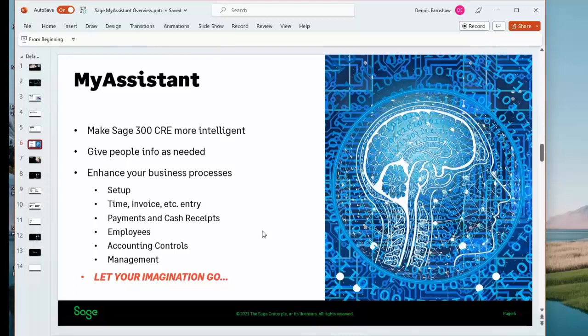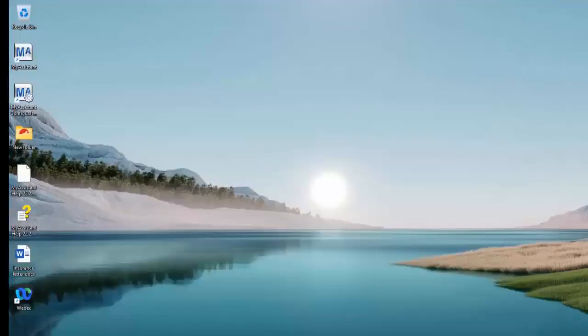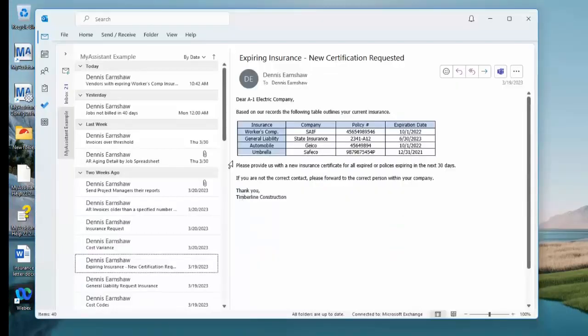Don't mix those two processes. If you're a current customer and you don't have a list, I'd encourage you to go back and build one. Will you build all the items on the list? Probably not. Will you build more than you think? Probably. So that's a real key to a first step on using MyAssistant.